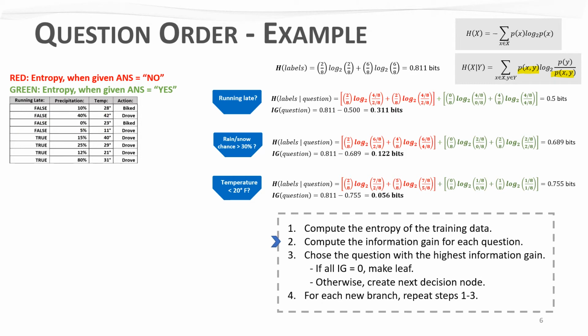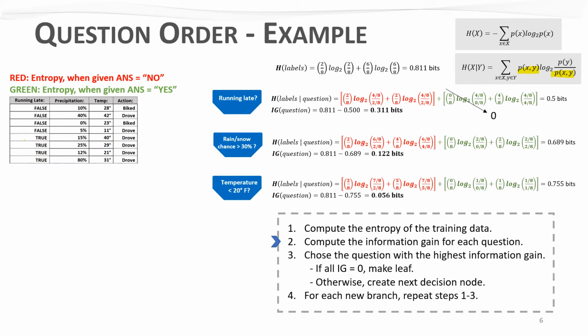Third is when the answer to the question is yes and the person biked. This never happened. In fact, this is a special case where this term is undefined. Here, we just take the limit of the term, which evaluates to 0. Finally, the fourth case is when the answer to the question is yes and the person drove, which happened 4/8 of the time, corresponding to these values in the equation.